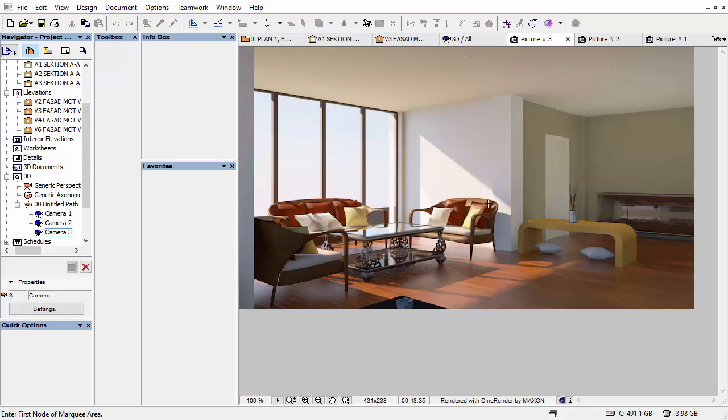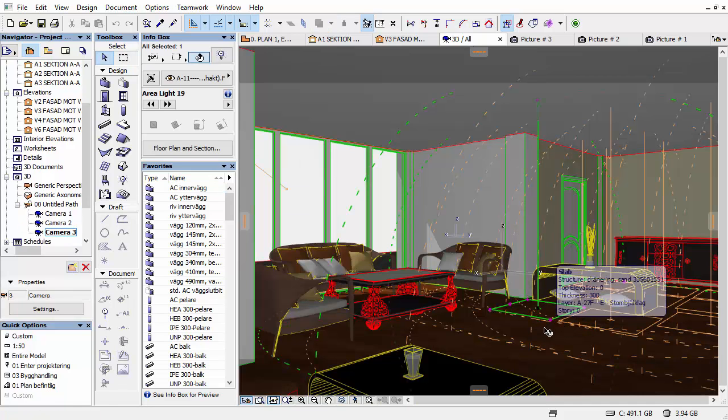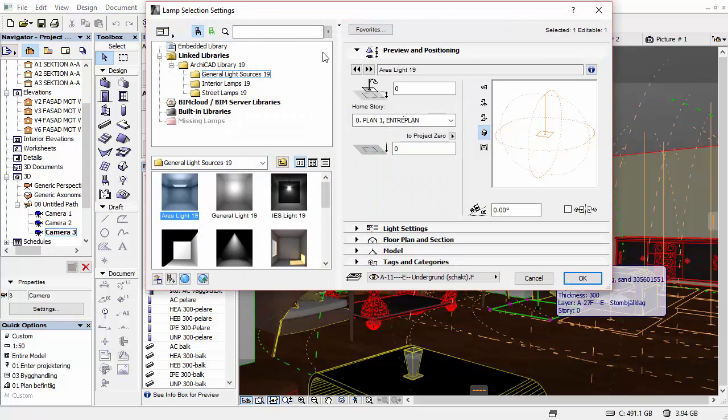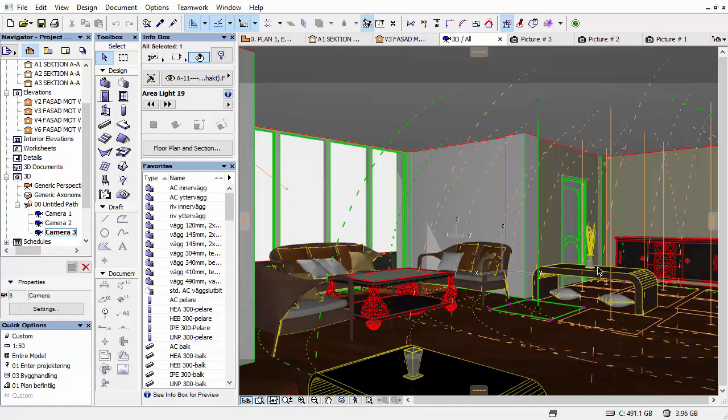However, what I've done in order to achieve that is that I have created those, I don't know if you can see them here, which are called area lights. Area lights are one of the blessings of CineRender, so we can add area lights. The purpose of area lights is to light these areas where natural light, like sunlight and illuminated areas, cannot reach. So we have to put, I'm not gonna say a couple of them, as many as we need.